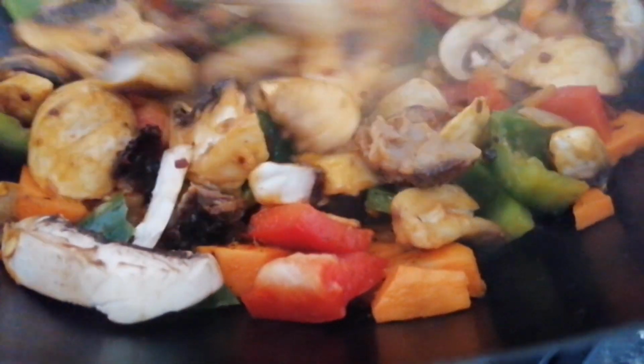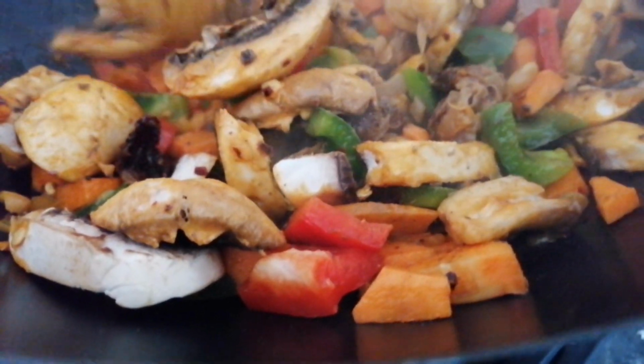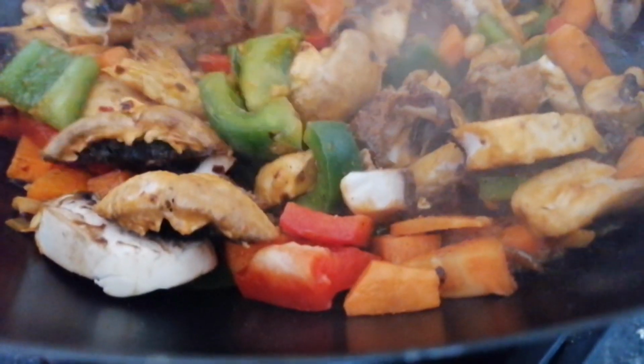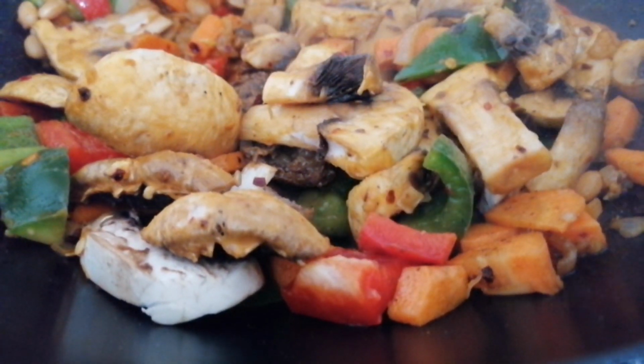Now obviously I'm doing a big pan, so I won't be eating it all today. But what I don't have, I will let it cool down and freeze. And then that'll do maybe another one or two meals.